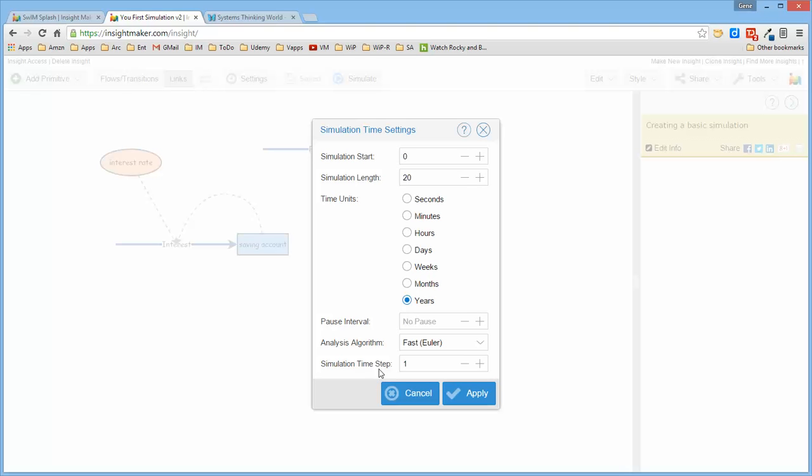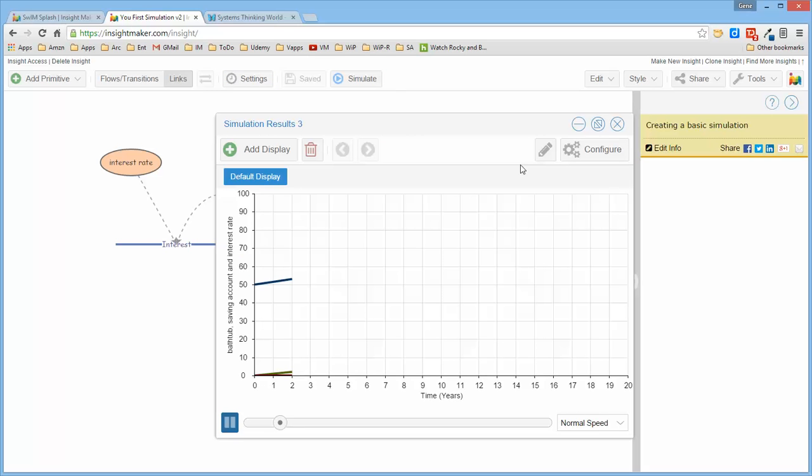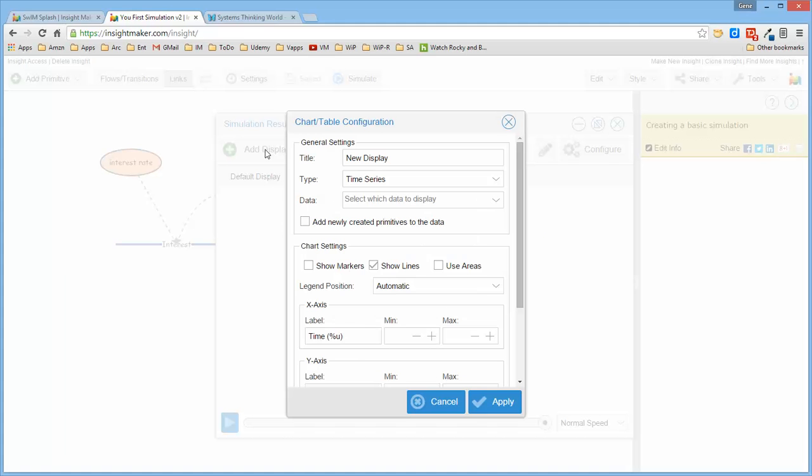And I want to run this over a period of years, and it's annual interest, so I accumulate it one time period. So when I now run this, I end up with too many things on the same one, and it's difficult to keep track of. So what I'm now going to do is add a display, and I'm going to call it savings account.